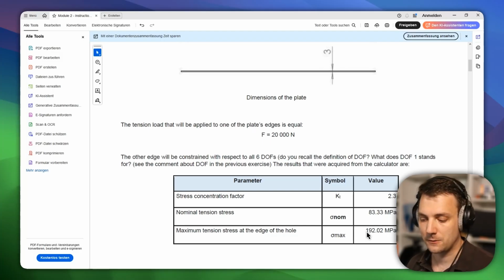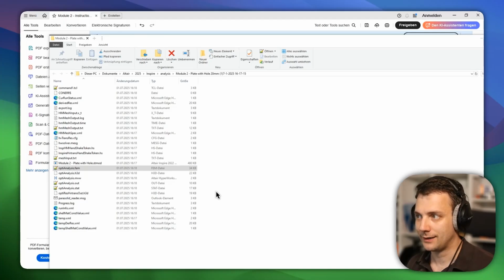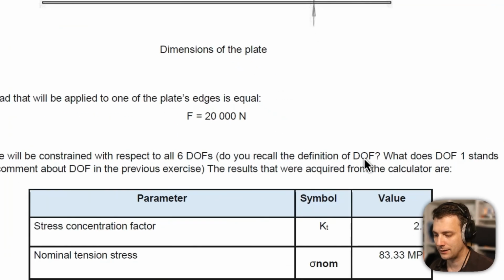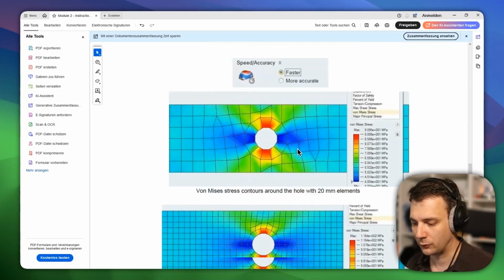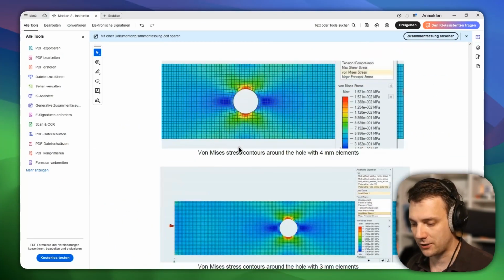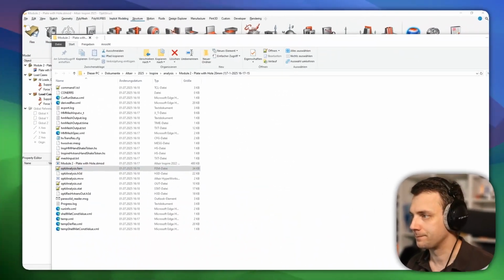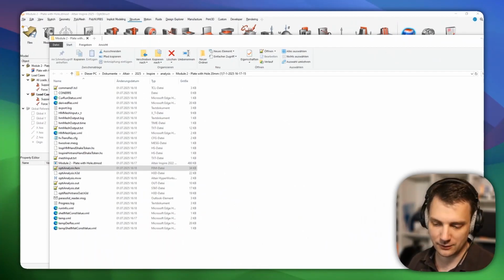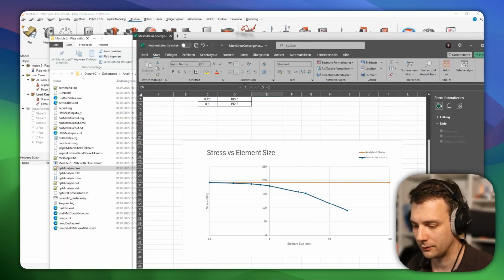So pretty big change. And now to save you some time, I did a lot of runs, and it's also in the instruction page. But I did go a little further even. You can also see that here for different element size, the thing was run, and then you can see how it's changing with the stress values. But I just wanted to show you one thing. I did it just for first order element, but it would look more or less similar, I would say, in the second order.